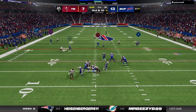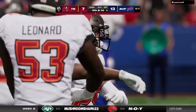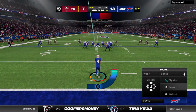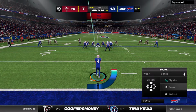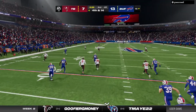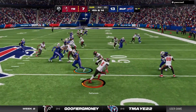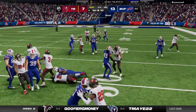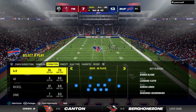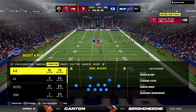Off the play fake. Here's Corral. And down he goes. A Buccaneer sack. The corner blitz pays off there as they sack him for a loss of 5. The Bills send the punter out, standing just outside his own goal line. Let's take it inside his own 40. And that'll be a return of 12 following a very nice punt. And this offense takes over in great shape right at the 50. 1st and 10.